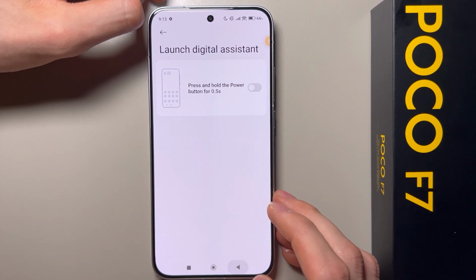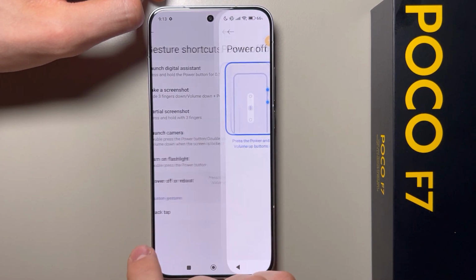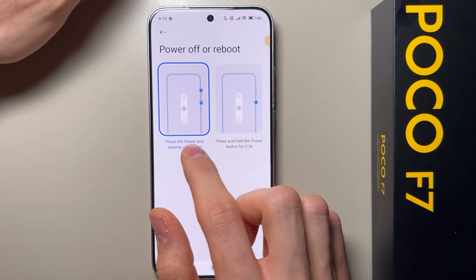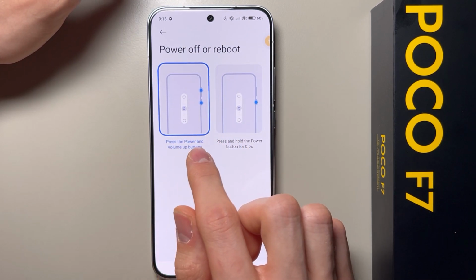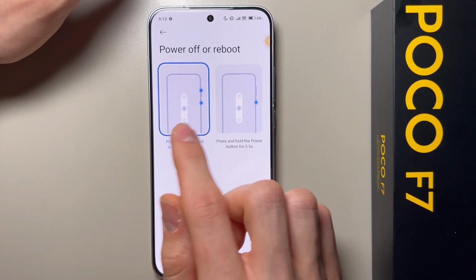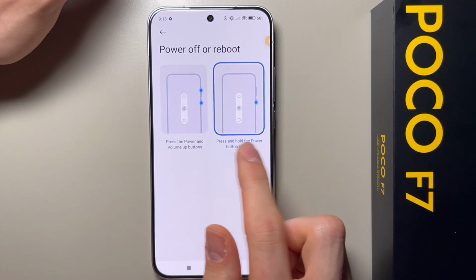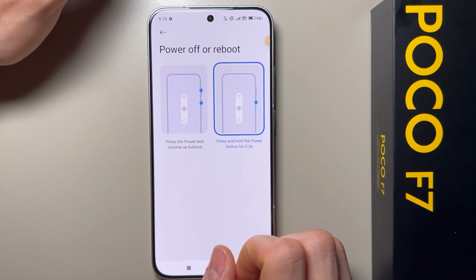So go back and go to the power off or reboot. And here is the selection of the press the button and volume up buttons to get the power off or reboot section, or press and hold the power button for 0.5 second.